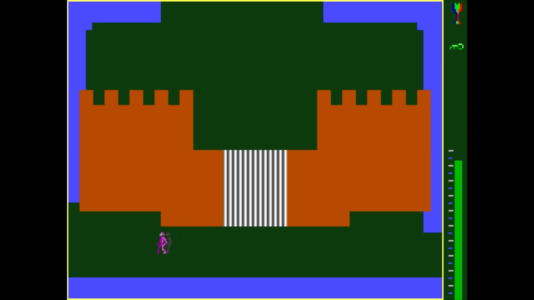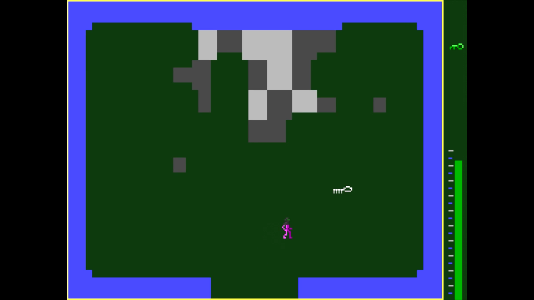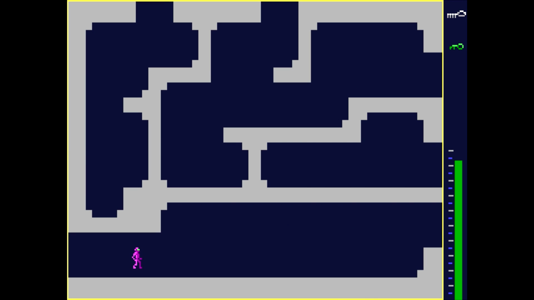I'm gonna go back for the other key in case that was the key to open this castle. In fact, let's just drop the chalice, whatever thing, there. Grab the key. So does this key open this castle? It doesn't look like it. Still have no idea why spacebar does that.